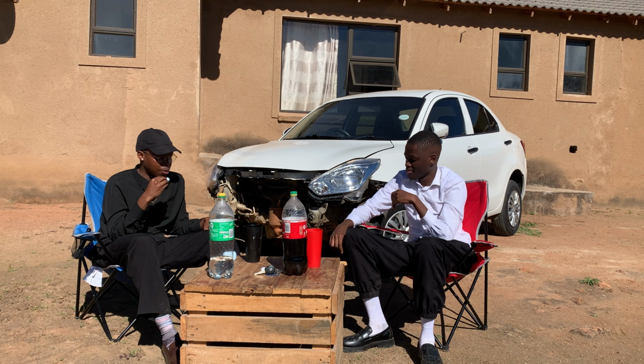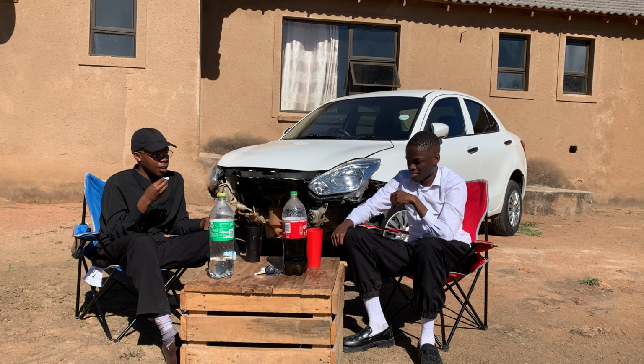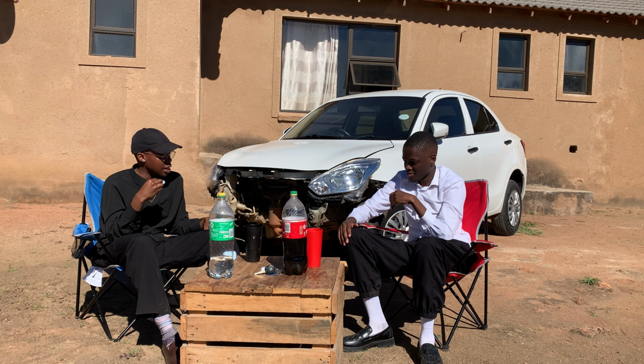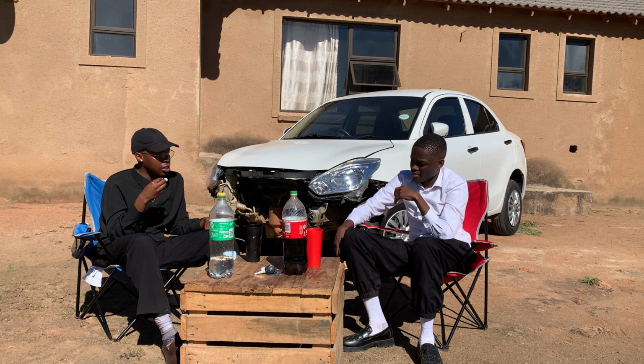I could start it up now, but it would definitely heat up quickly because it doesn't have a radiator right now. I took it out, and I wouldn't say it's costly to buy them, but it's hard for me to get secondhand parts because you don't see many Desires crashed. You see many Swifts that are crashed, but not many Desires. Yeah, that's true. That's how I even started looking at Swifts, because they were almost in every location that I checked. There would be a Swift, and I'd be like, okay, let me just take this, and the people would be like, no, it's not the same thing.